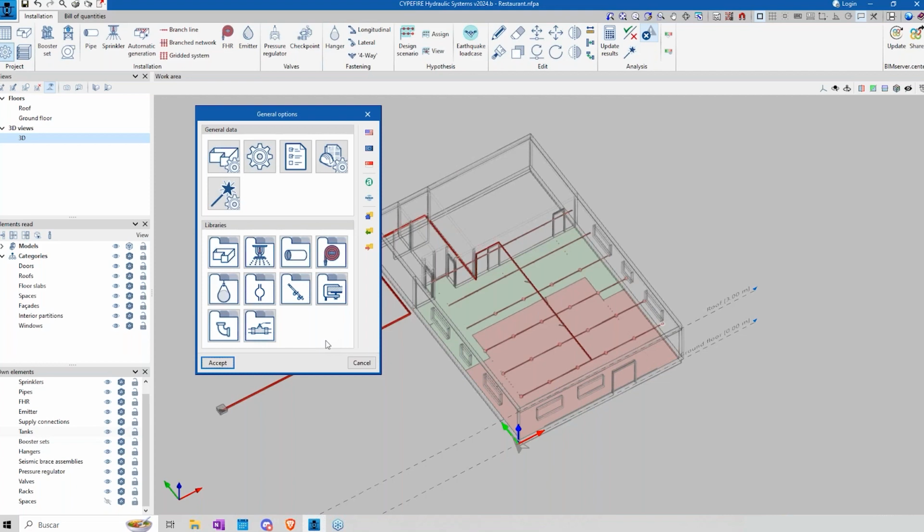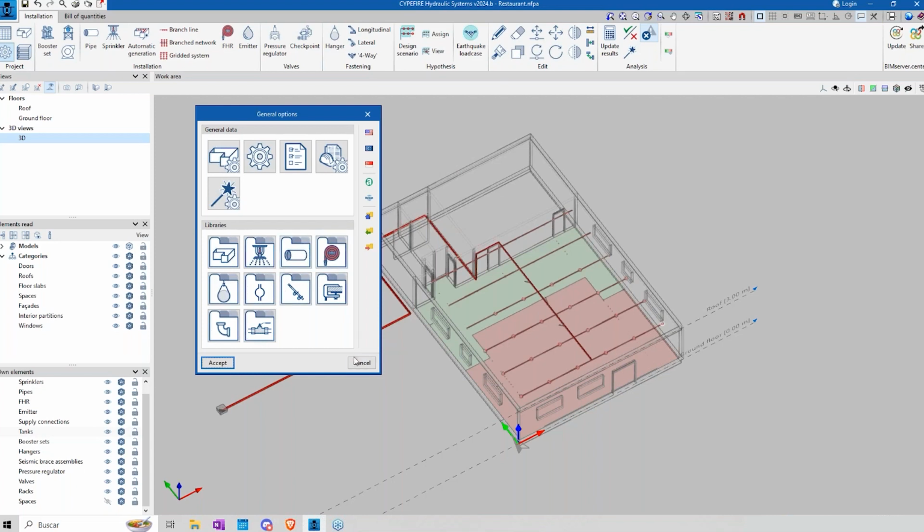But if someone else needs to use those options, he just imports the file from here, and he will have all the list of library fields from here. So this is in general the most important part, the general options of the software. In filling this part, all the rest will be easier. We are going to move and see how we can design our installation very easily, and how we can calculate, how we can verify, and how we can change all the parameters.